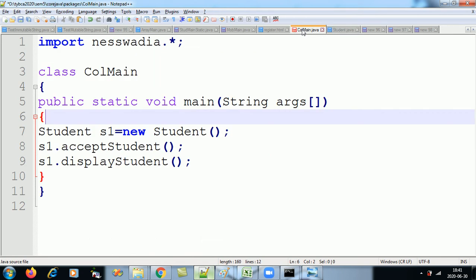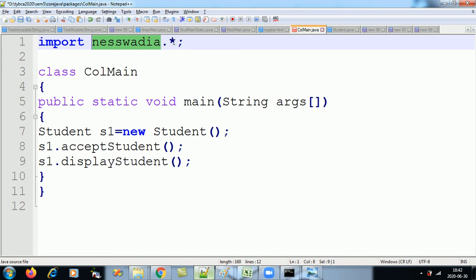For that, we will write the code import nest.vadia.star. What does this star mean? This star means import all the classes and interfaces in this package.